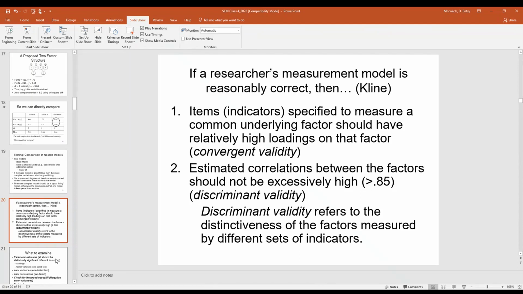This is probably 15 years ago now. I was working on a CFA for a group of people, and they had these math pedagogical content knowledge items. Some of the items were multiple choice items, and some were open-ended items. They were really convinced that the multiple choice items were a different factor than the open-ended items, because it's a different process that you use to answer multiple choice items, and you have to do more steps for the open-ended items. So they said, okay, there are these two factors, right?